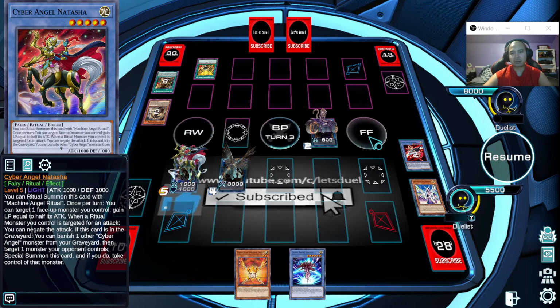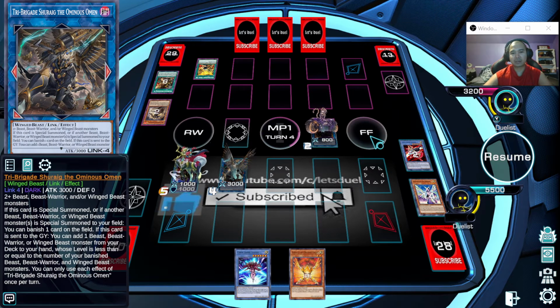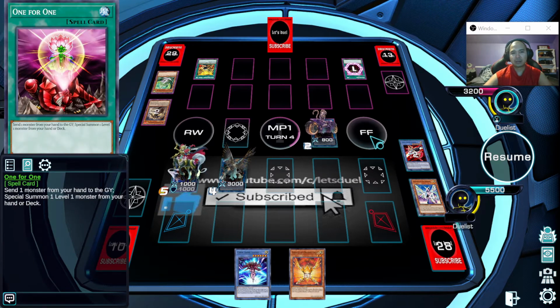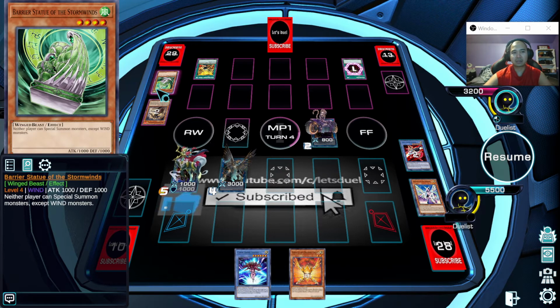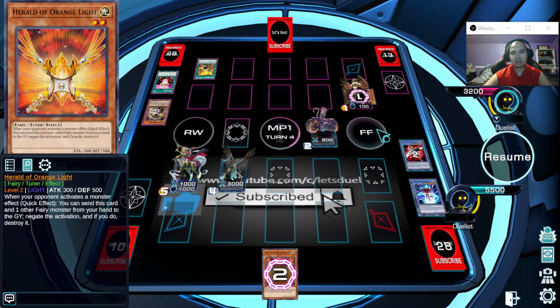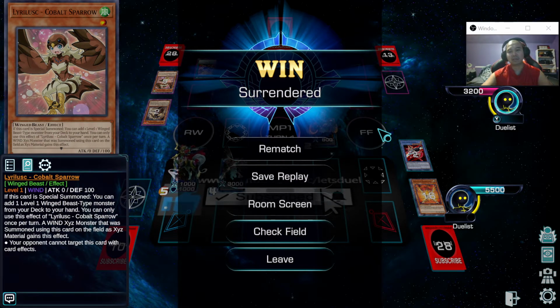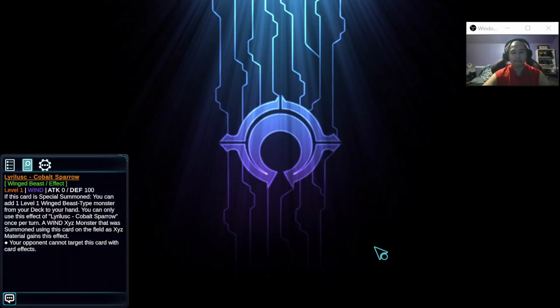And for the kill, or for the attack. Attack, attack, and attack. And that's it, his turn. 1 for 1, he sent the barrier statue of the Windstorm for Cobalt Sparrow. I lit him up with the orange. And he just scooped it. Let's do it.